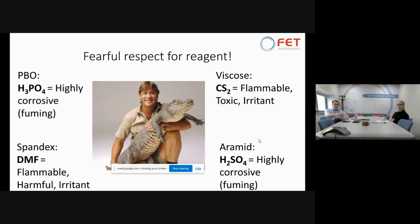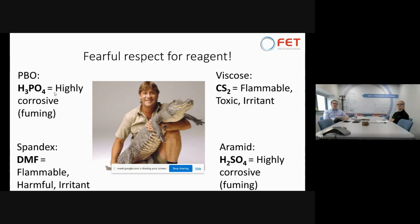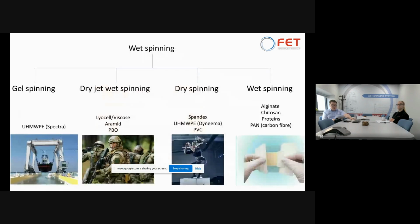Now, on top of that, going to the top left-hand side, PBO, for instance, uses phosphoric acid, similarly highly corrosive. And finally, I'll touch on spandex in a moment, which uses dimethylformamide as a solvent, which is flammable, harmful, and irritant. It's particularly dangerous to unborn children. So those are things that you need to be aware of going into this process, because they're commonly found in wet spinning technologies.